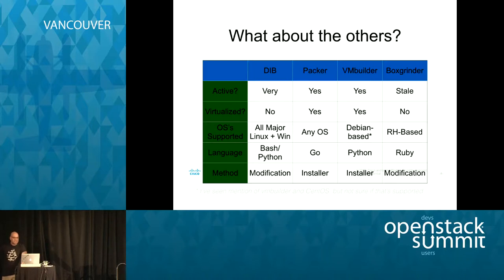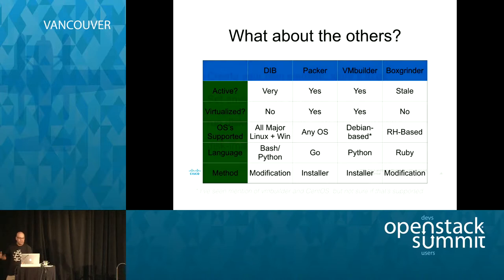Obviously, one of the cool things is anybody can work pretty much. If you know Bash and if you know Python, then you can come work for DIB. You don't have to learn Go or whatnot. And as I pointed out, the installation method is a modification paradigm where we take the existing vendor-supplied disk images as the source, we expand it out, we blow it up, and then we chroot into the environment to do the element modifications inside instead of running through an installer.